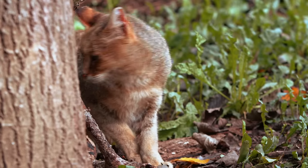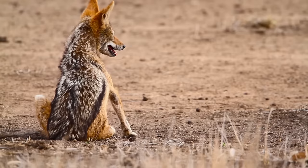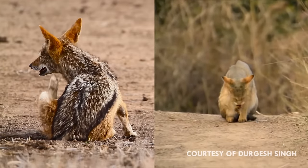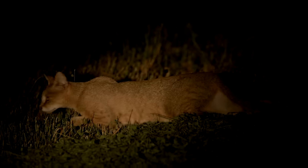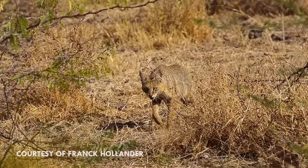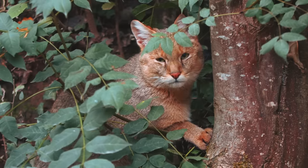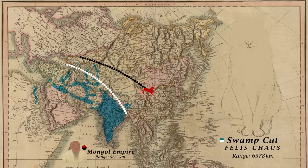The swamp cat, also known as the jungle cat, reed cat, or incorrectly, the swamp lynx, is the feline equivalent of a jackal, an animal that can survive in a variety of habitats and subsist on a variety of diets. This all-terrain feline has adapted to life in an incredible variety of habitats: savanna, grassland, desert, wetland, and forest. Found all the way from the pyramids in Egypt past Angkor Wat, these cats have conquered more distance than Genghis Khan.